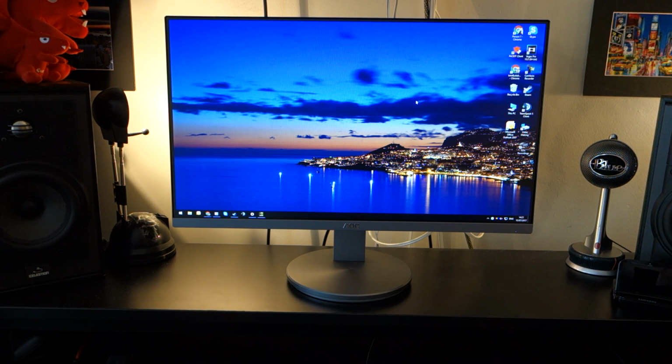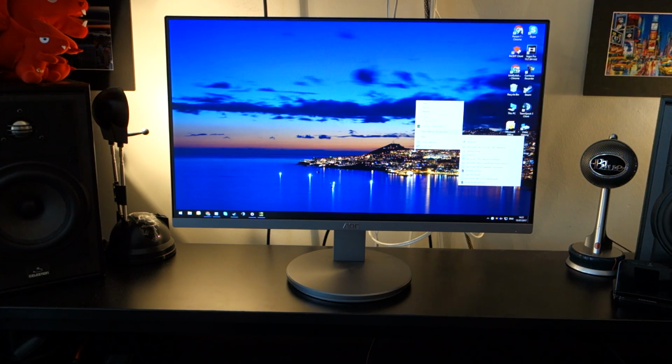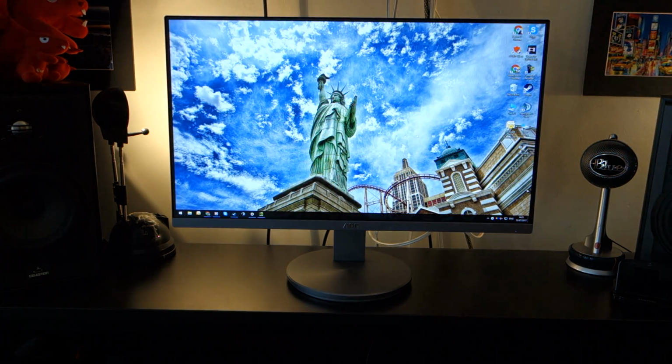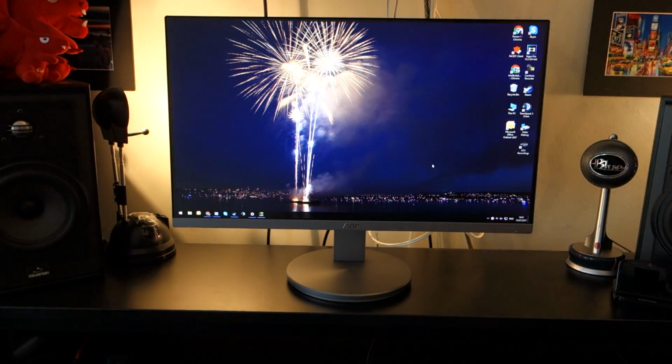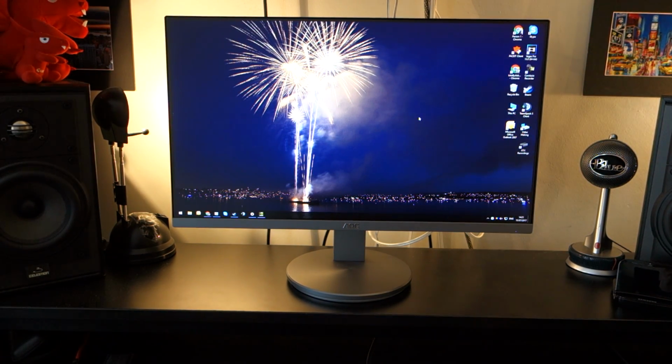Even though I've done a little user calibration there, and even in sRGB mode, when I was just eyeballing it and looking through different images, I felt that the IPS panel did a good job, but not a fantastic job. So it is a very good panel given the fact that it's only £150, but I still expected just a little bit more.